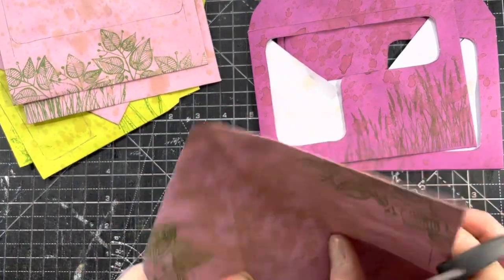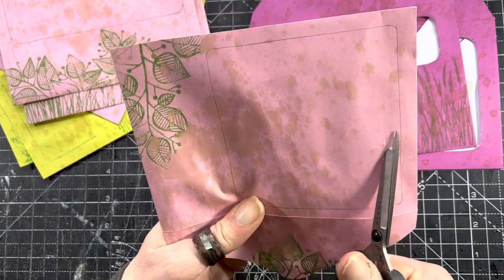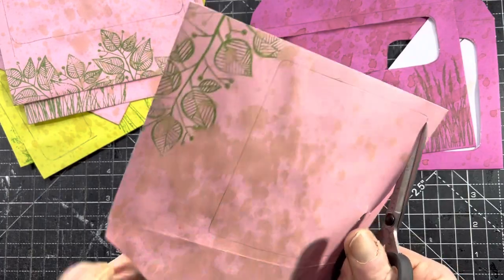And then, do another one. I'm just going to keep going. I just have to watch my coin. It's what we do. It's part of the process. Pay attention.